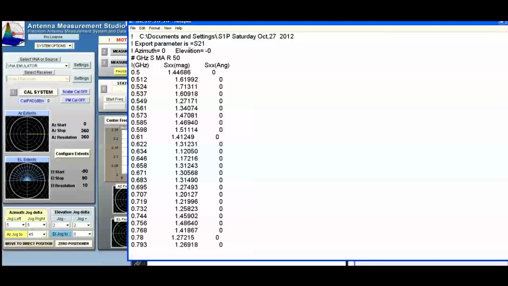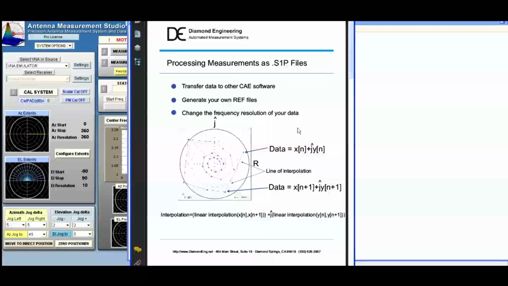When S1P or S2P files are utilized in the simulator, interpolation is necessary so that the measurement data and the S1P file have the same size and shape as well as frequency points. It's therefore necessary to always be sure that the S1P or S2P file has frequency extents equal to or outside of the range of the measurement data. When the S2P file is imported, interpolation is used to determine the frequencies necessary for the data to be the same as the measurement data.